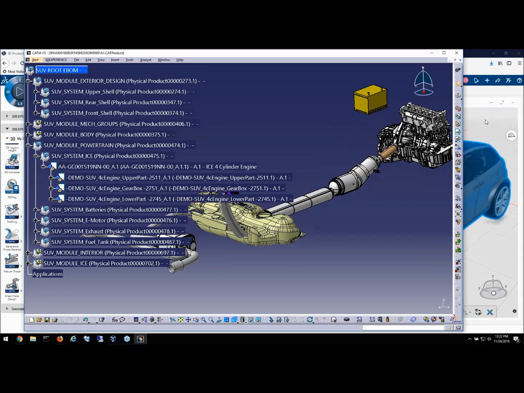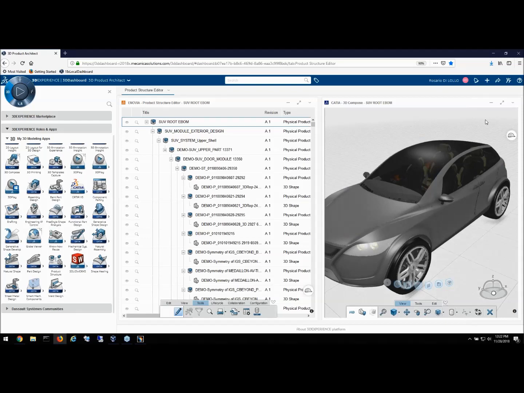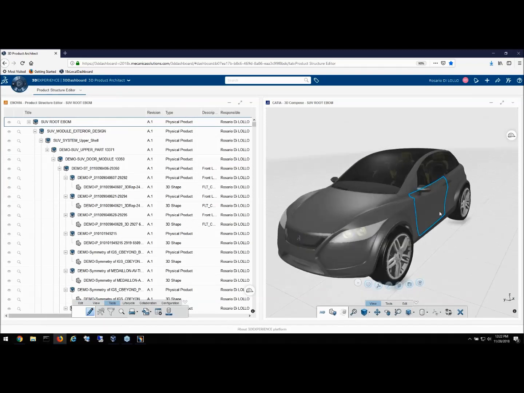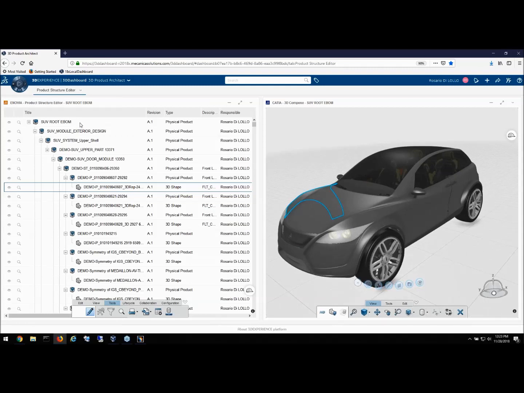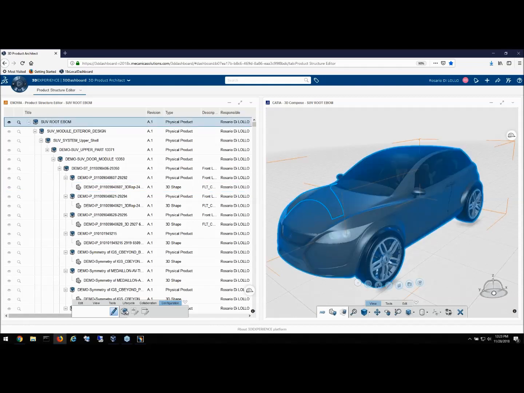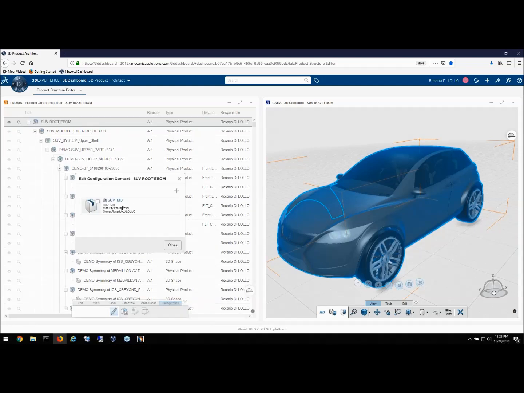Okay. So let's go back to our web interface. And let's talk about configuration. So we've seen up to now that this vehicle, this SUV, is a hybrid V5 Catia 3DX model. There is a configuration tab, so I can do the whole configuration aspect. I can configure the structure on both the web, on the dashboard, or on the native client. If I go onto the root here, I'll be able to see that there is a model or a configuration dictionary or corporate dictionary, semantics vary, that is assigned to this structure.